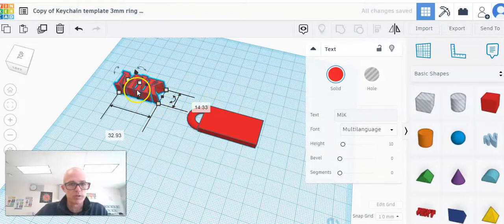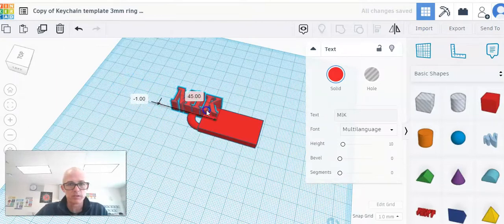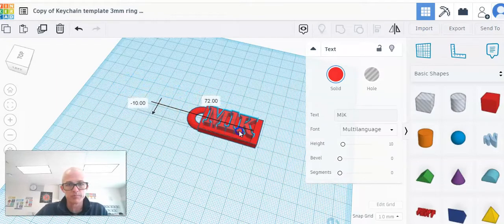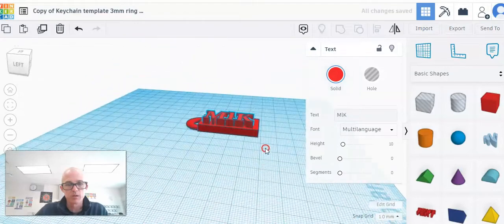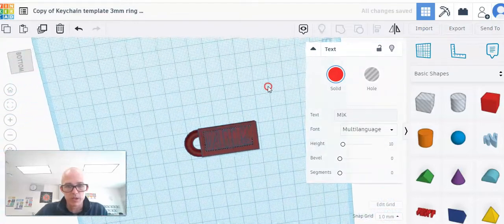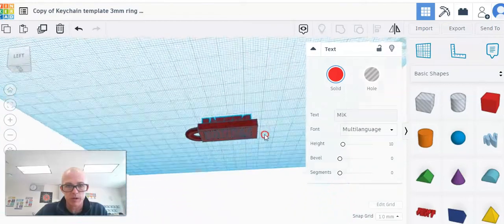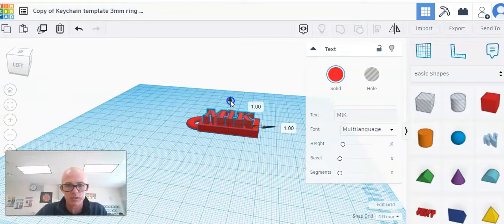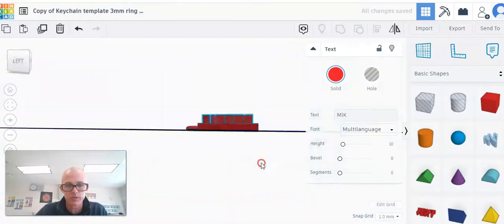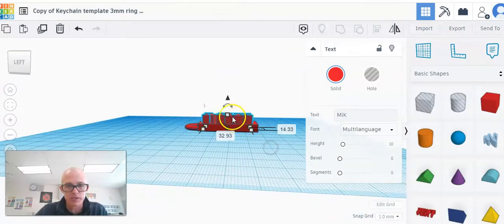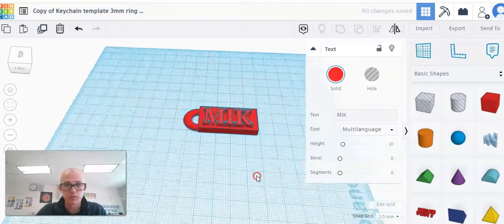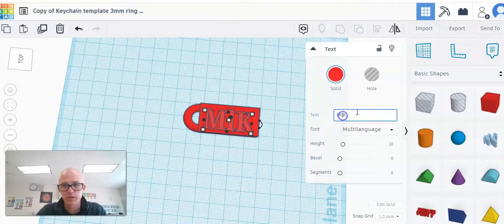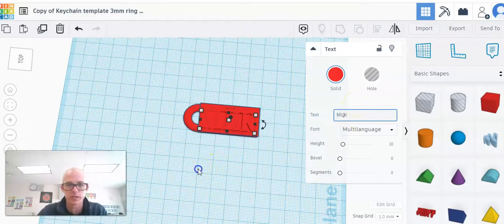And also you are going to move it. So find a spot where there's nothing and move it over. Now if I look on the side view, well actually I want to look underneath first. So it looks like it's kind of poking through on the bottom. I don't want that. I'm going to raise that up just a little bit so I don't see it. That's good. Now on the side view, this is very tall. The letters are wider than my keychain is. So I'm actually going to shrink that down by using the size button. That looks pretty good. Just notice my L is lowercase. I'm going to change that to an uppercase L.